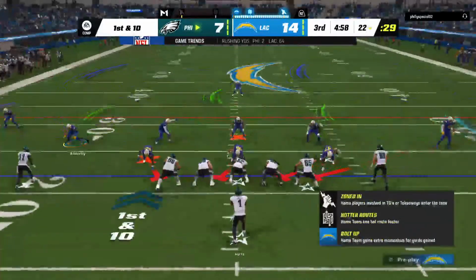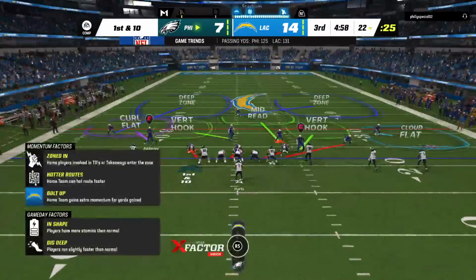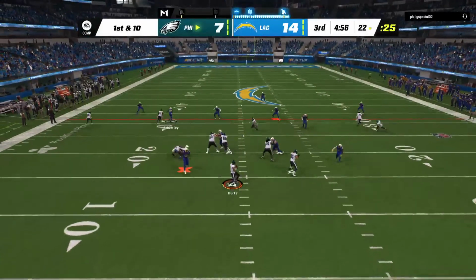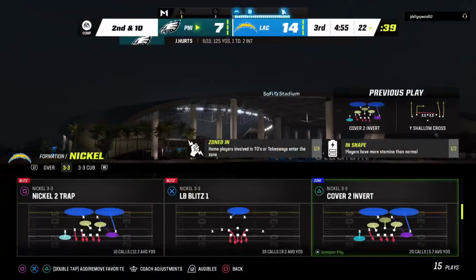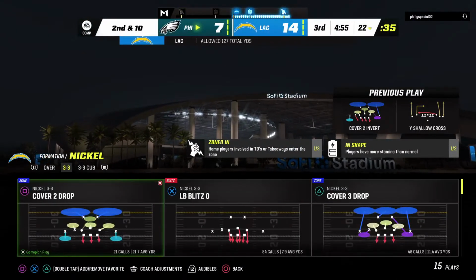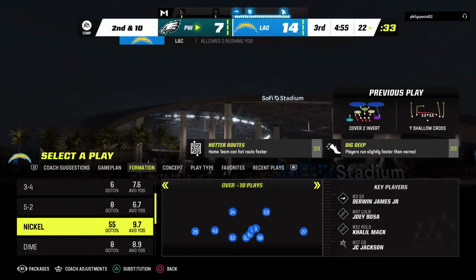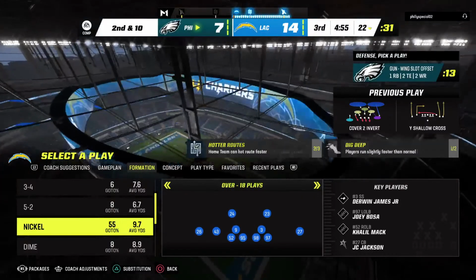Well, Charles, we saw a pretty entertaining first half, close ball game. Remember there toward the end of the second quarter, the opposition scored to take the lead. Now we'll see if these guys can get a score of their own to regain that lead. Yeah, they want to have that type of a response, don't they? Because they want to find a way to take control of this ball game one more time. Gauntlet's been thrown down. They want to see if they're ready to answer it.